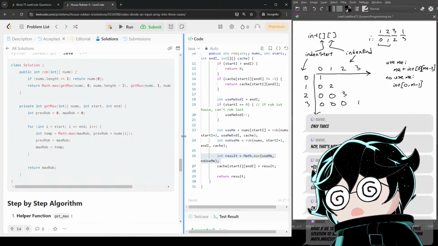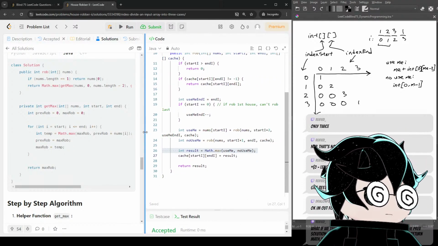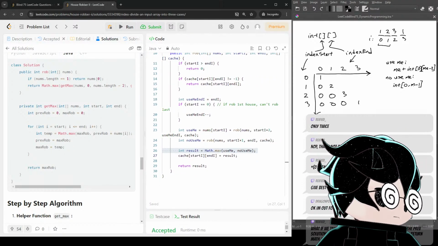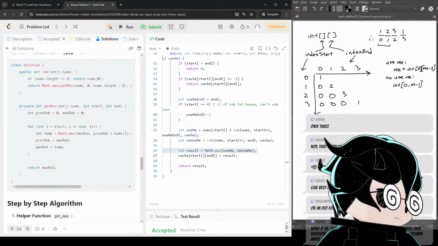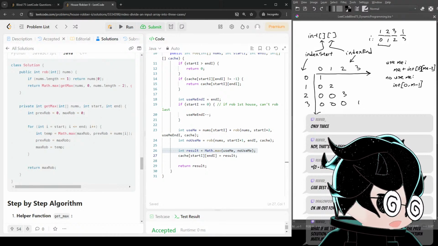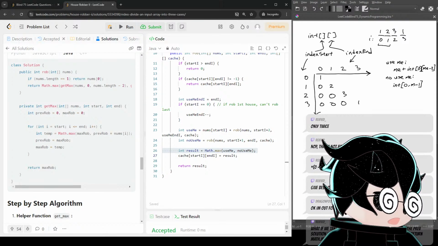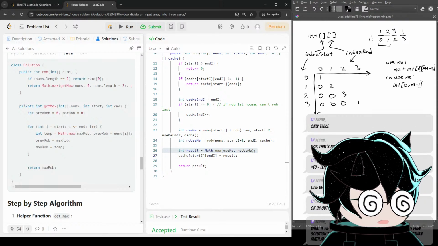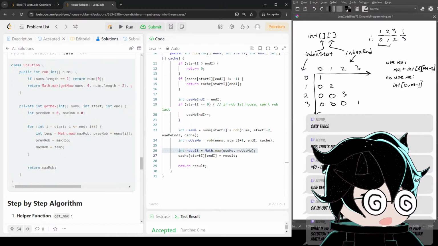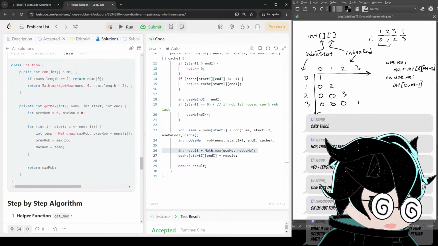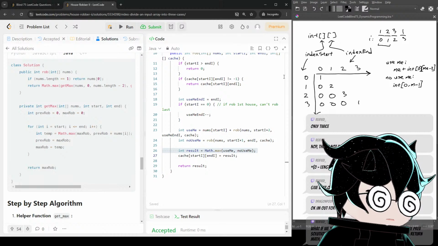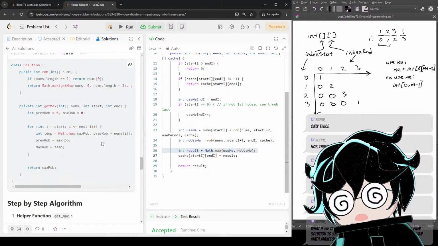Wait, how is he doing this? Reify says give best of 2 options, 0 to length minus 1 or 1 to length. What? Sorry, I'm so confused.